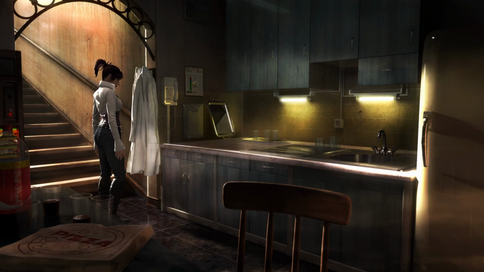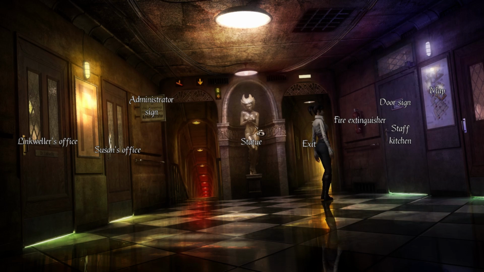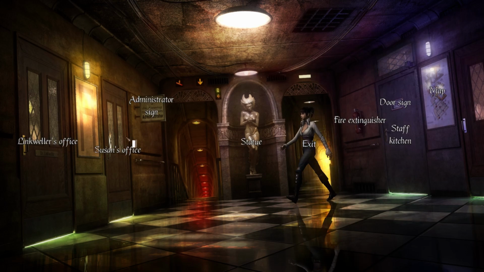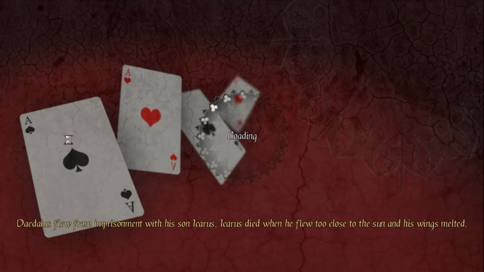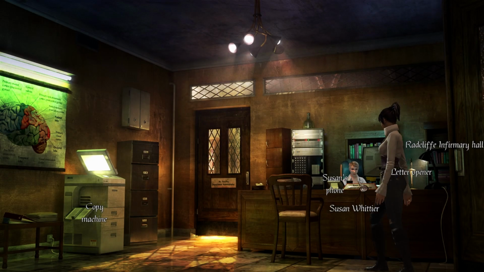Fridge. Okay, so there is nothing. Sometimes the space bar doesn't work. There we go. So there really is nothing here. I'm guessing the only option is going to be... We have a fire extinguisher. I don't think so. Playing with fire security doesn't seem to be a good idea. I don't see any other option but to go to the administrator, or speak to Susan.